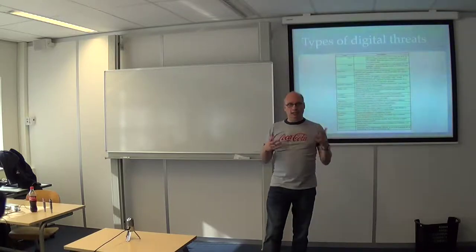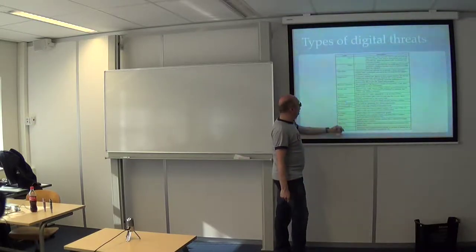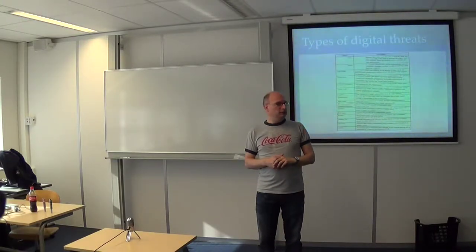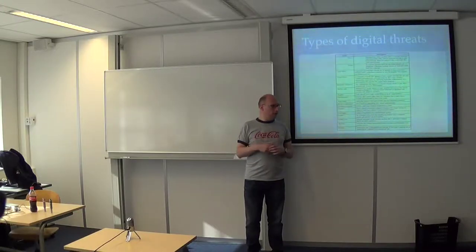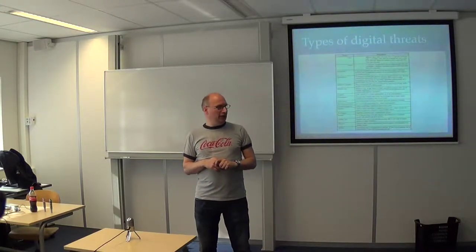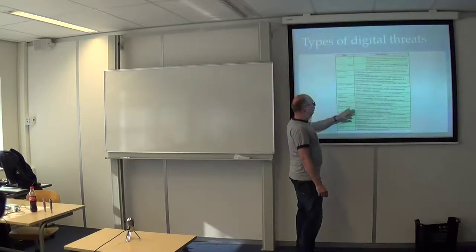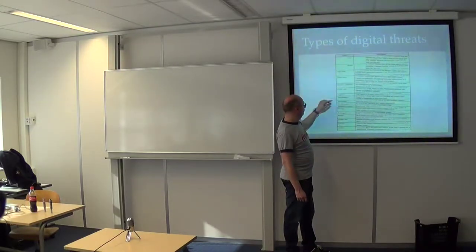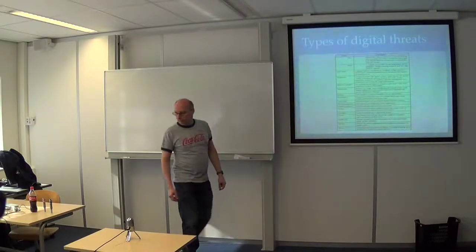So it looks like an application or something. It might even be the application, but it's actually a Trojan horse because it also carries a piece of malware. A backdoor is like a network or a password entry which you don't know is there, which is extra. All the BIOSes typically have these backdoors for maintenance. So you can lock your computer with a password, but there's a password out there on the internet for maintenance that they can use to unlock it, like a master key. Mobile code, code that works on any platform, like a macro. Exploits, we will talk about that. Downloads are absolutely interesting. Keyloggers, we will talk about it. Spyware, we will talk about those. They will come later.